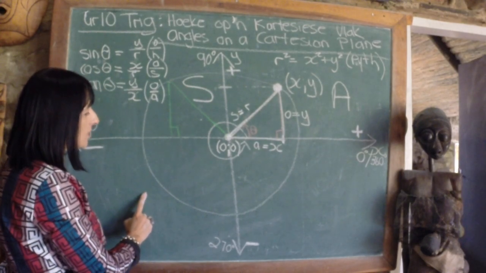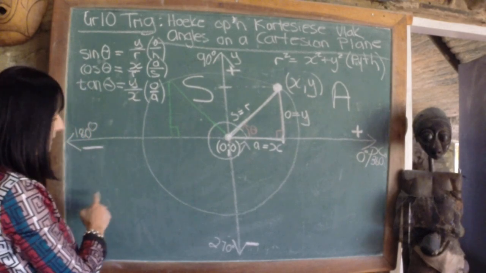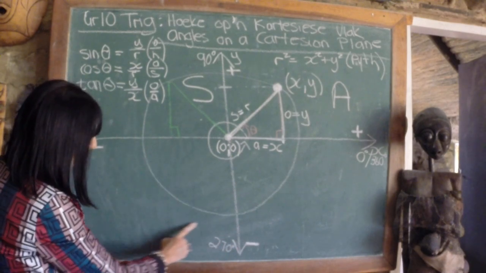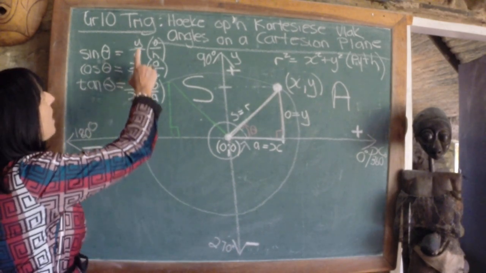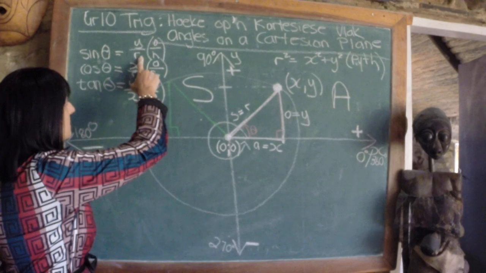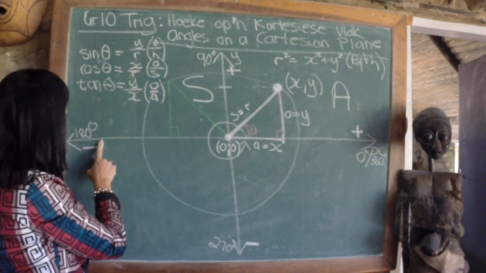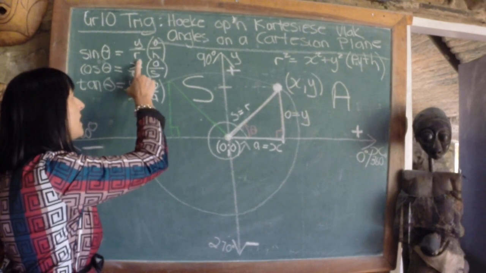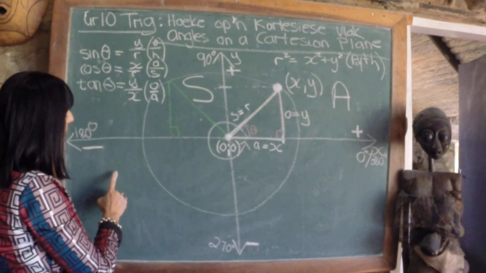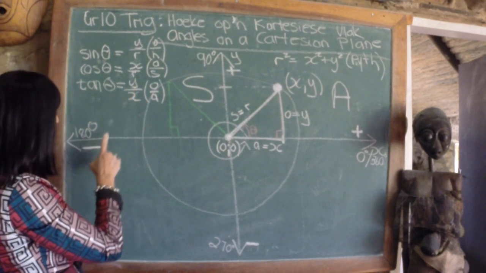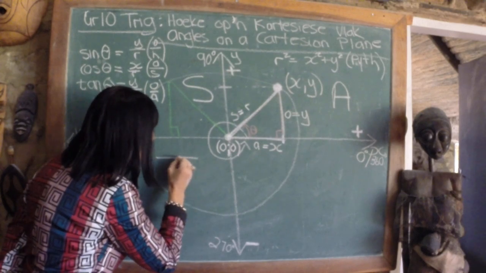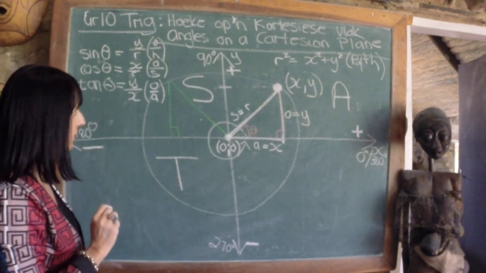Kom ons gaan na die derde kwadrant, tussen 180 en 270. Nou is x negatief en y is negatief, because I'm sitting here. Can you see it? So y is negative and r is positive. Negatief gedeeld deur 'n plus is 'n minus. We're not going to write it there. X is negative, r is positive. It's negative. Minus divided by plus gives me a negative. The tangent, we've got a negative y divided by a negative x. 'n Minus gedeeld deur 'n minus is 'n plus. So tan is positief.